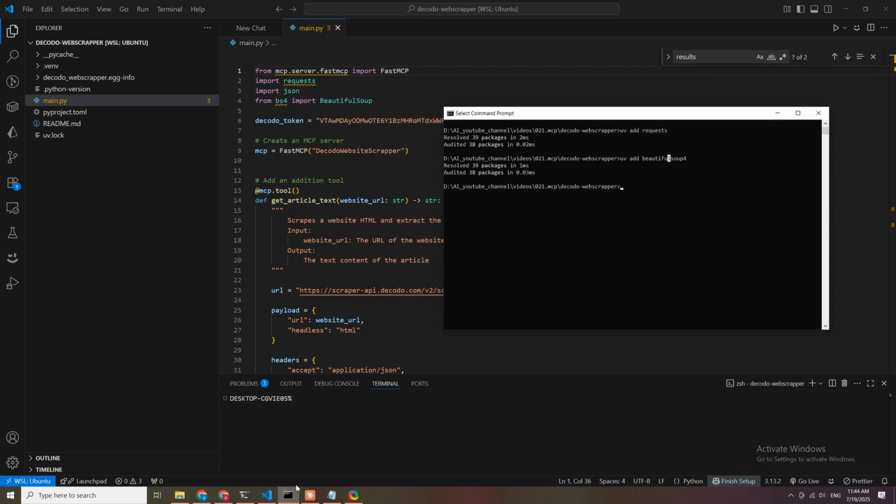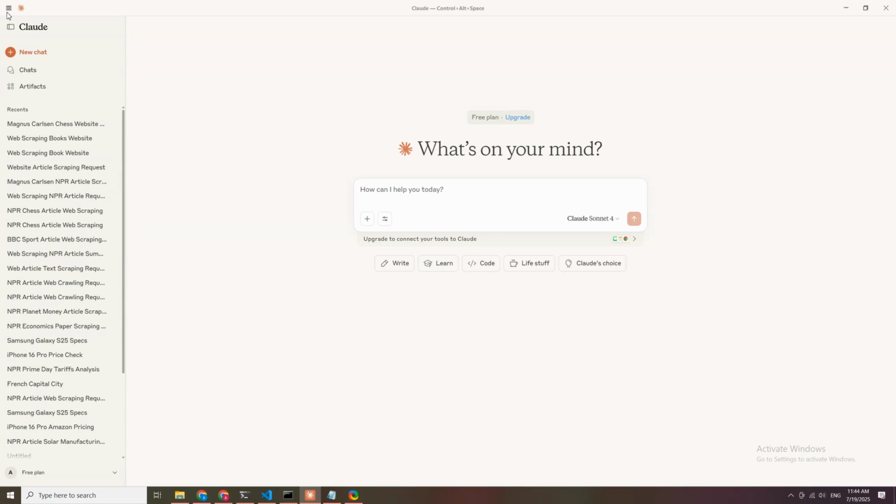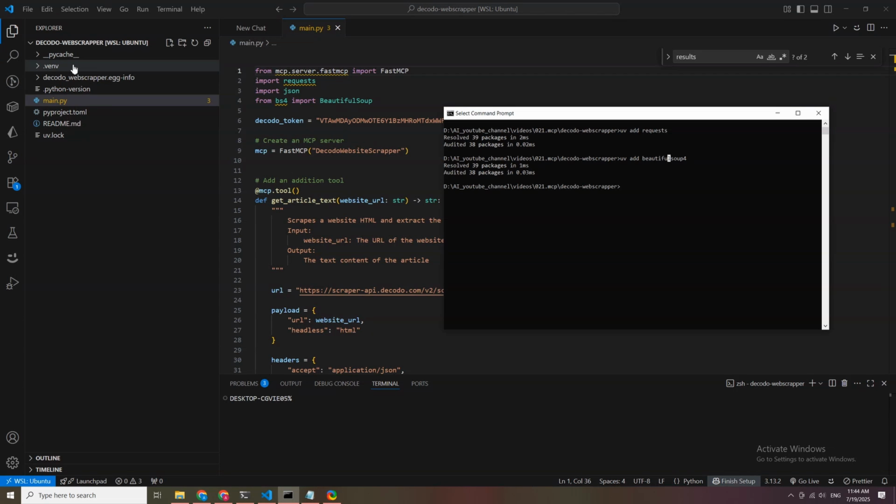And then we want to run this MCP server. So go back to your Claude. You can exit. So file and then exit your Claude like this. Then we can run our own MCP server. So let's clear our terminal. You don't have to, but just to have a fresh start, we can run uv run mcp install main.py.